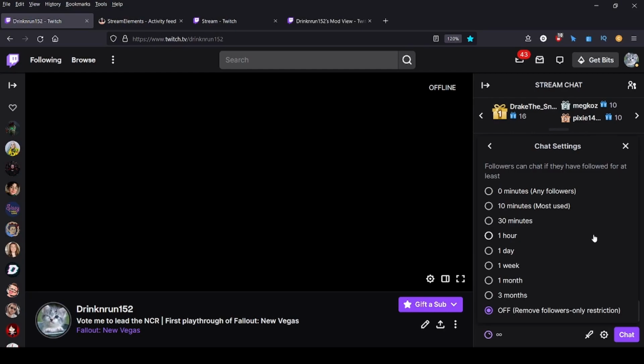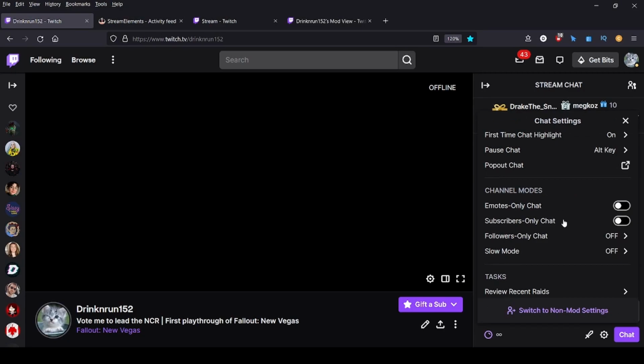This option is why it's useful to ban bot accounts beforehand, because if you leave bot accounts that have been following you, they might meet the threshold you set and still be able to post. Since these bots are going to be following you when the raid hits, you're probably going to want to go with a higher requirement than just that they follow. The higher the threshold you set, the less likely it is that bots will be able to post, but the more disruptive it'll be to regular viewers.